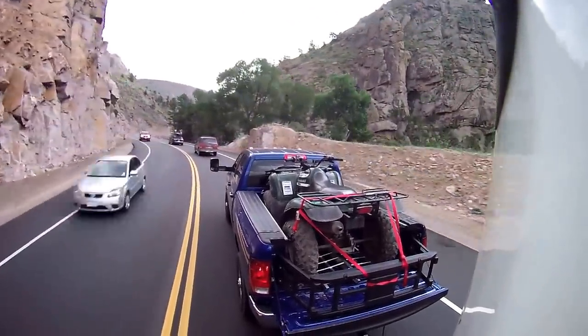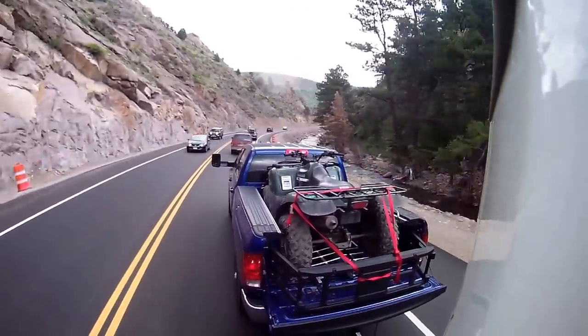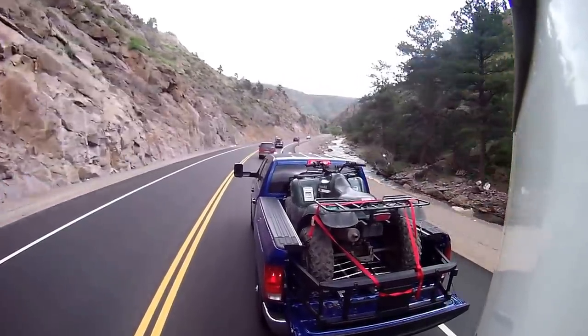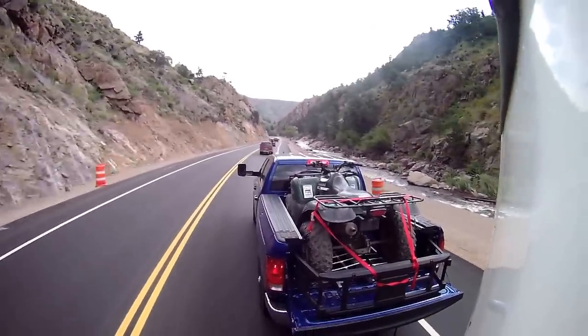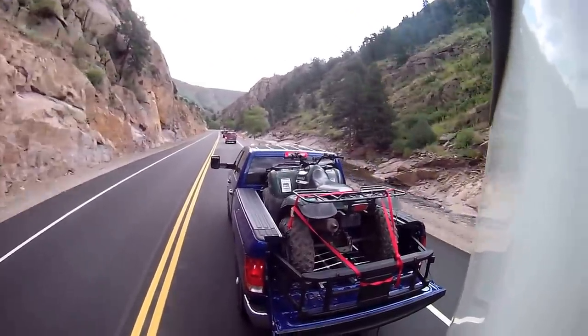And then you can adjust your headlights where they should be so they're not blinding people — that's one of my pet peeves. When somebody lifts their truck, your headlights aren't shining up too high; a lot of people think they're high beams now. Ford actually puts that beam down low because of that, but when Ford squats as much as they do the headlights go up in the air again. Toyota had that little scroll thing to adjust headlight level — that's a good idea. I like the idea of an air suspension to keep your level all the time; then you've solved all the problems — wheel hop, axle wrap, pinion angle — and you've got a compressor in case you ever need it.